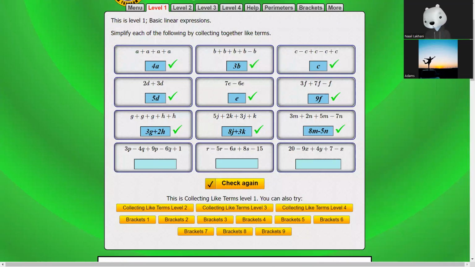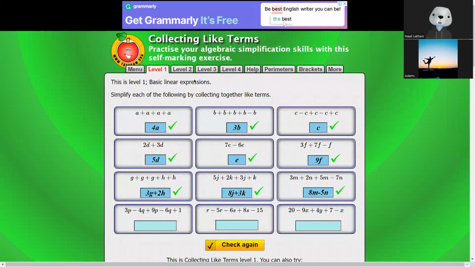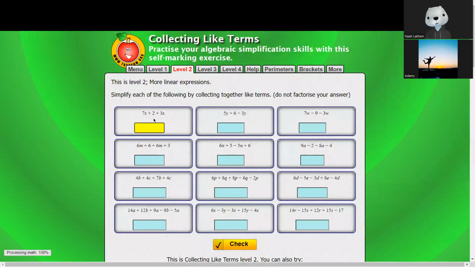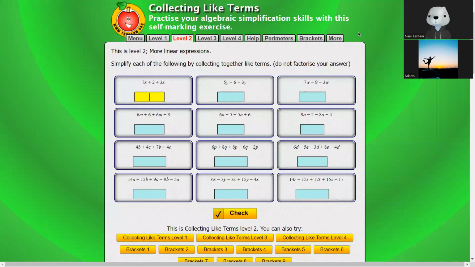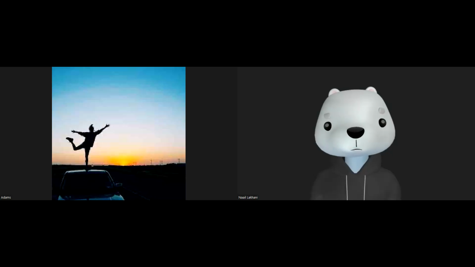So I hope you guys use this to do levels 1 and 2. You only have to do until level 2, which is pretty basic. It's just what I taught you guys just now, but with more minusing and plusing of bananas.